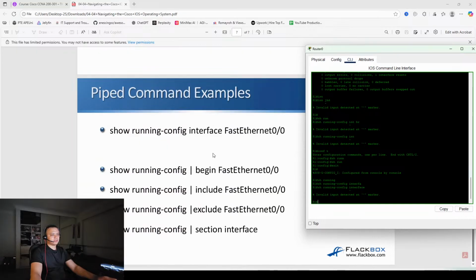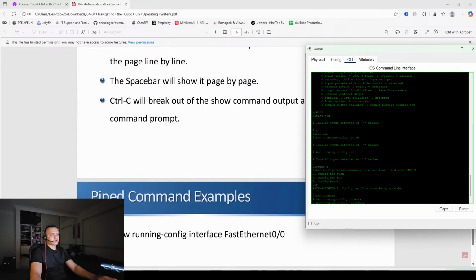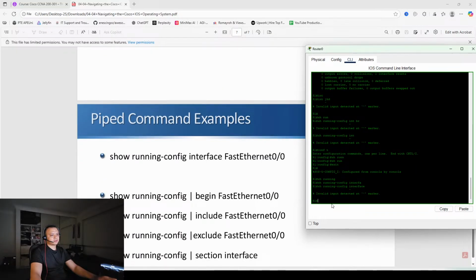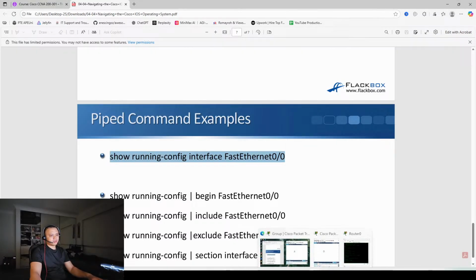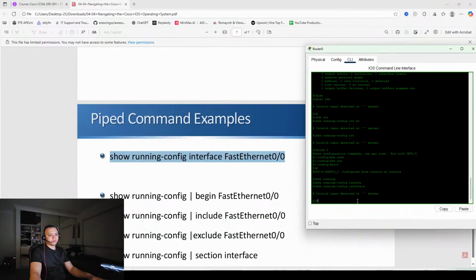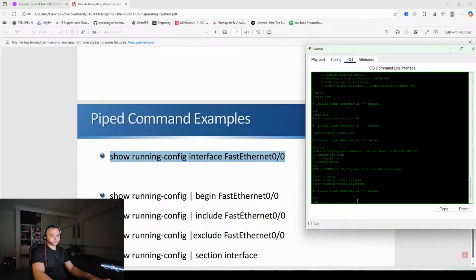Pipe command example. Router. Let me check. It also depends on the model, I believe. Yeah, not copying.